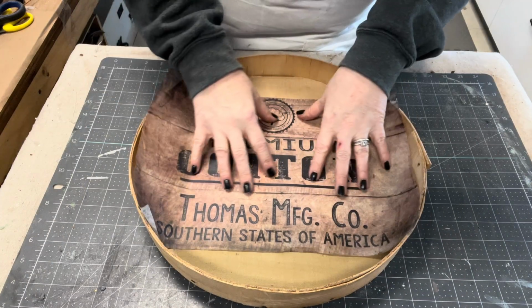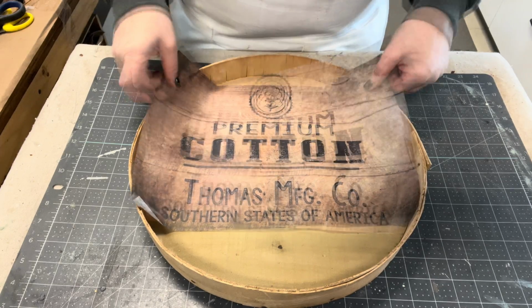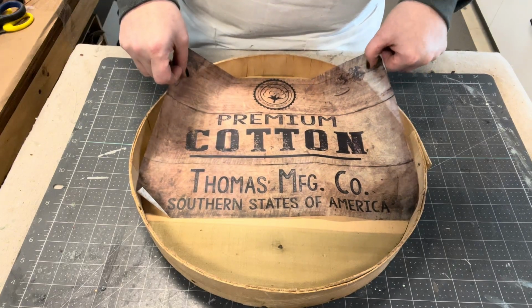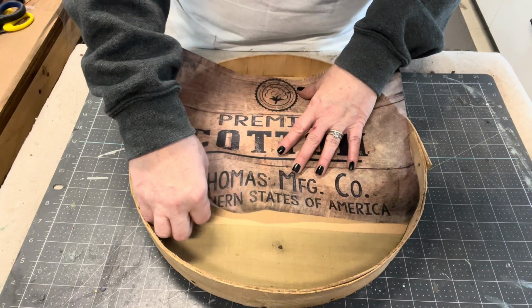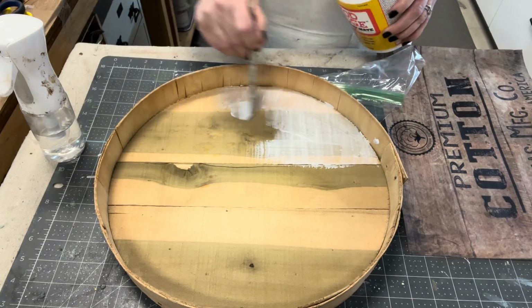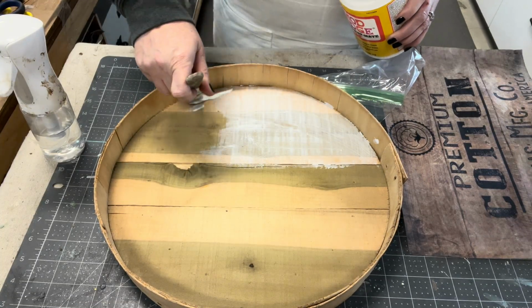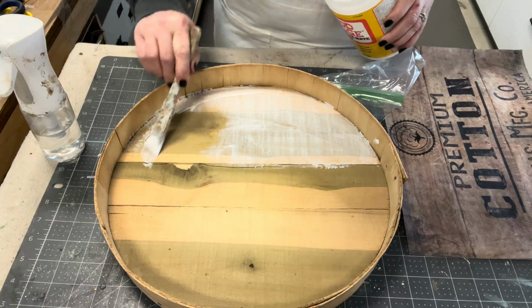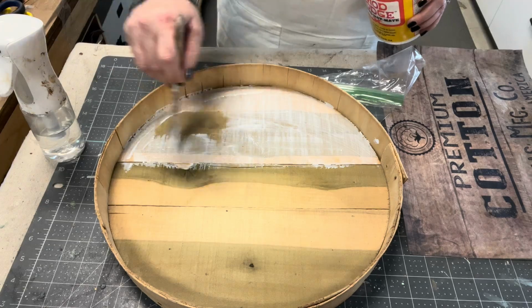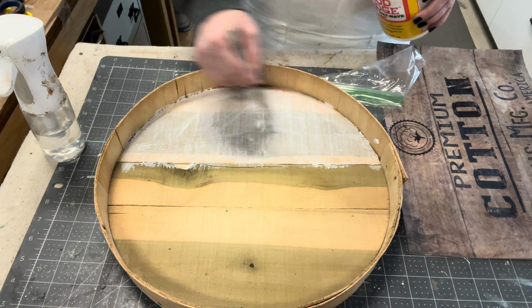I'm going to use some decoupage paper to fill in that background. And I'm just using what paper I have on hand, so either my paper was too small or it was too big. So I'm going to go ahead and use the too small because all the lettering, all the wording is there, and then I can come up with something else to fill the other dead space. So to adhere the paper to this, I'm just going to use some Mod Podge as the adhesive.